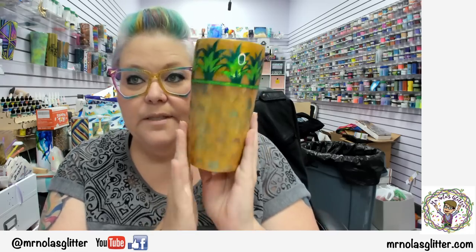Yeah, so there was the pineapple from last Friday, so I'm okay with that. So today I'm going to show you the double-sided sticky tape again, because I know you guys have it, and I want you to know that you can do more than just stripes with it. People are like, stripes, I've already done the stripes, I'm good. So I showed you how to use it for scales. That's an easy way to get those dragon cups, pineapple cups, fish scales, mermaid scales, whatever you guys can think of. We've also done it with the stripes when we do the mosaics.